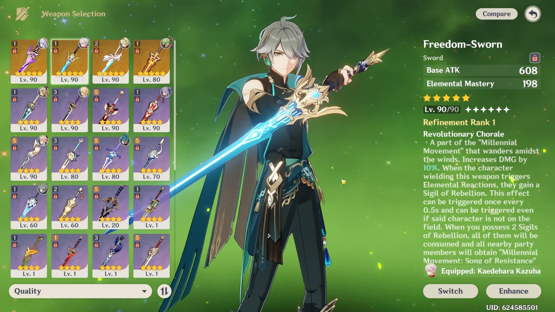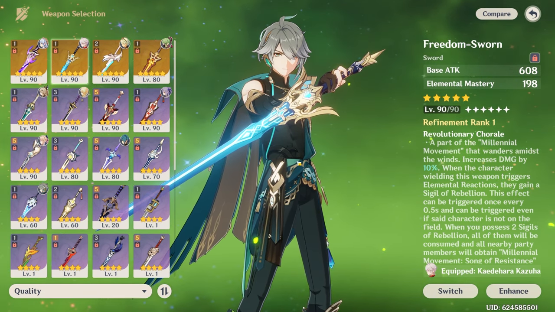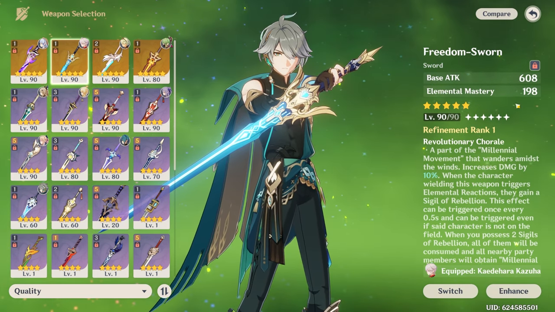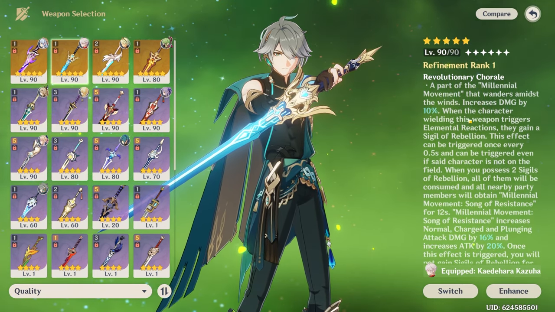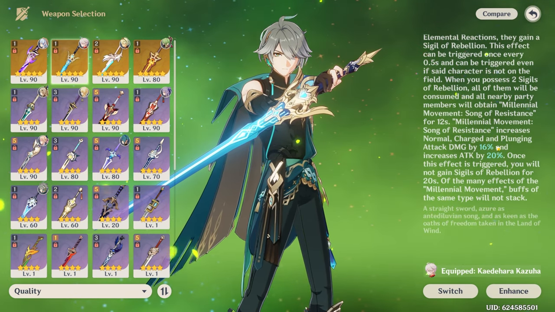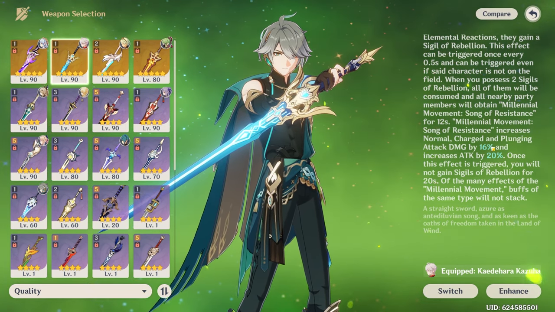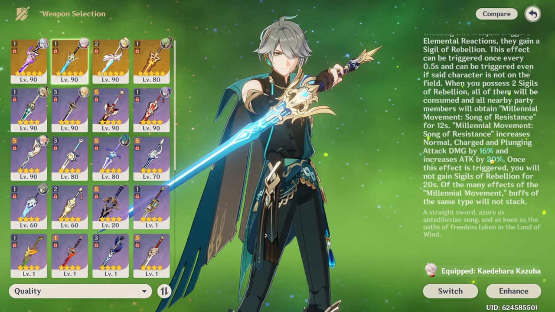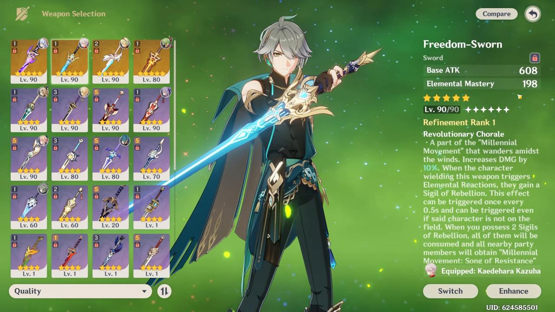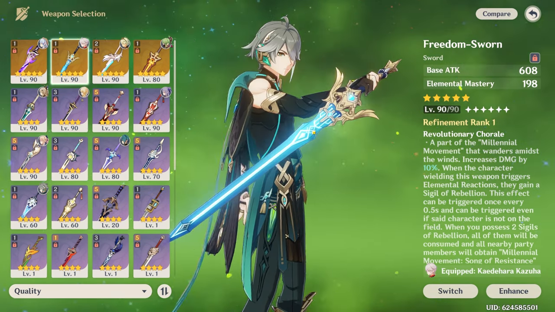Another actually significant weapon is going to be Freedom Sworn. It's not going to be one of his better options. I want to say it's like his fifth best weapon, something like that. It's not as good as those other options I mentioned, but for a 5-star weapon that has EM, it's going to be pretty good. It buffs damage dealt by 10% at R1. It gives you 60% normal charge and plunging attack damage, which is alright for him. It'd be better for the skill, but it's still decent enough. It gives you 20% attack once you trigger the Millennium Movement for both of these buffs, and his Elemental Mastery is increased by 198 at level 90, which is actually quite significant.